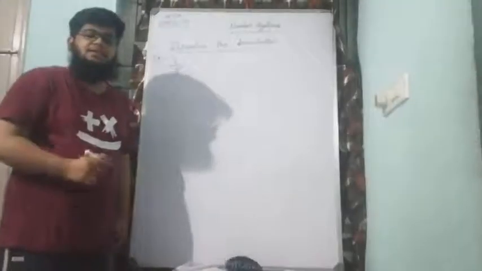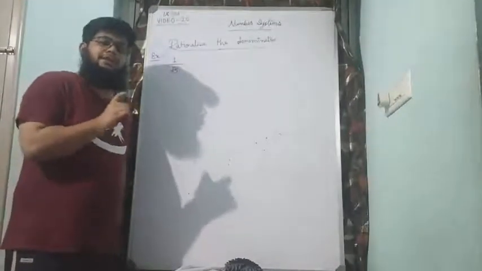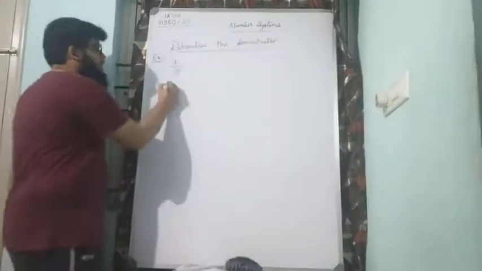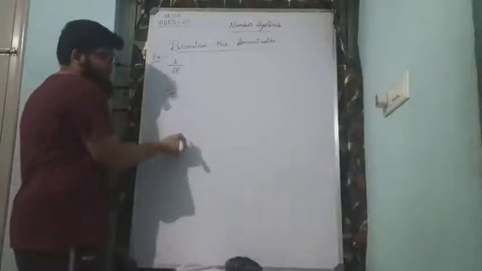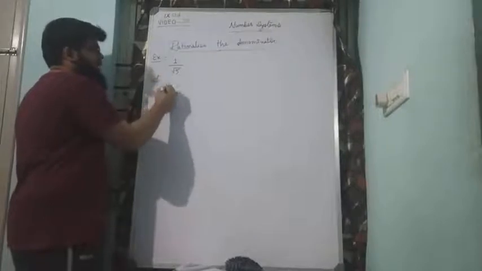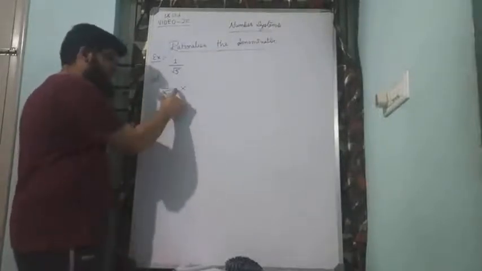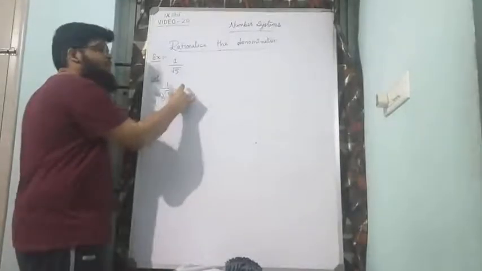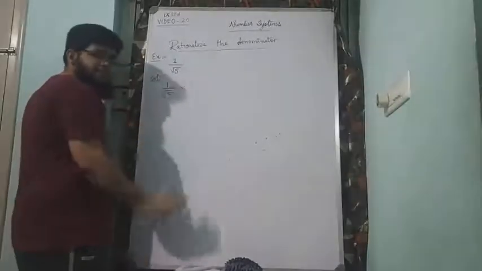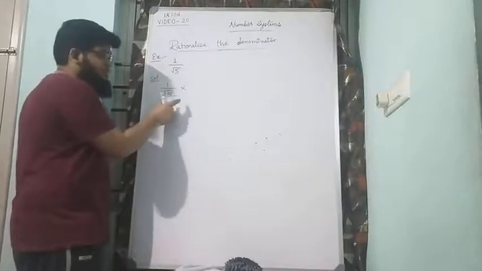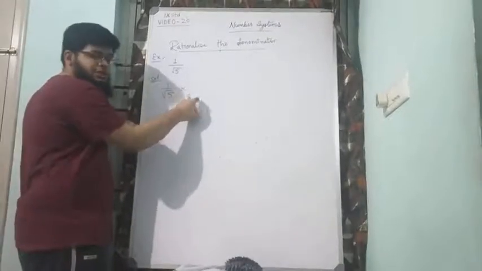So the steps are like this. That means we have to take the denominator part. So I will write the question 1 by root 5. So in the solution, I should take the denominator part and multiply this denominator part once with the numerator and divide it once with the denominator. Multiply and divide this denominator part once on the numerator, once on the denominator.